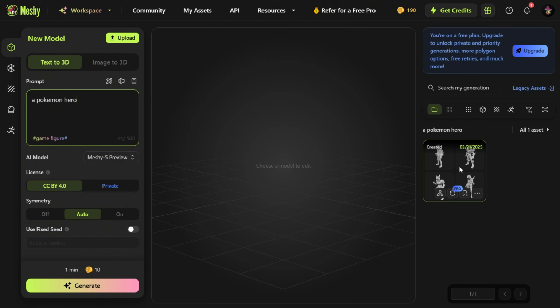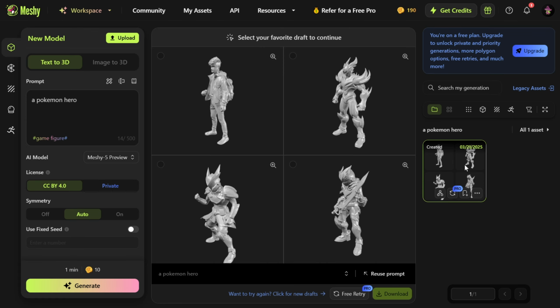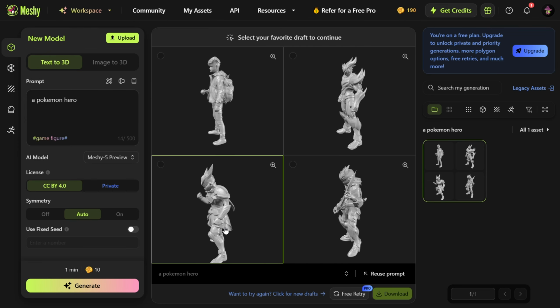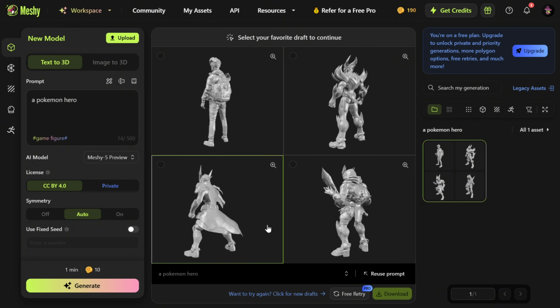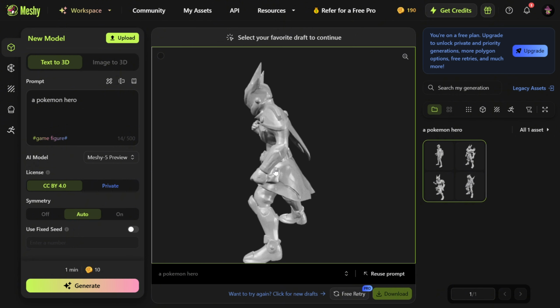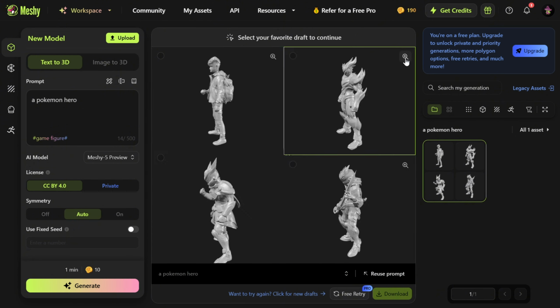Okay, so once you're done, you will have 4 examples. You click on them and you will notice they're here. If you put your cursor, you can rotate them, move them. For example, you can zoom in on this one to see more details.